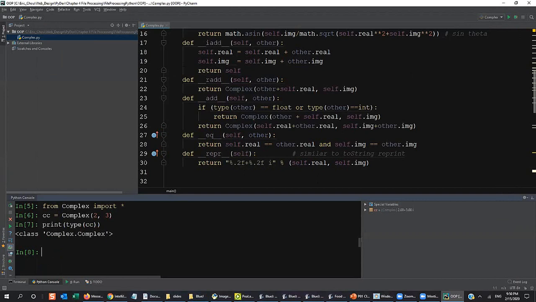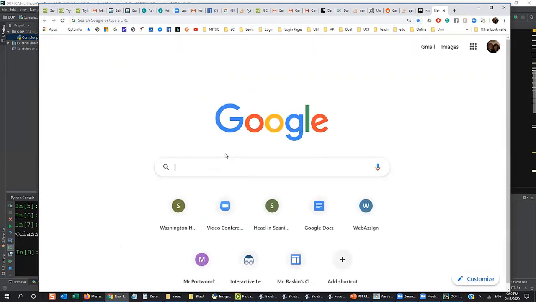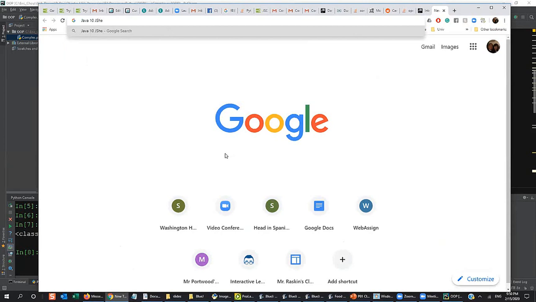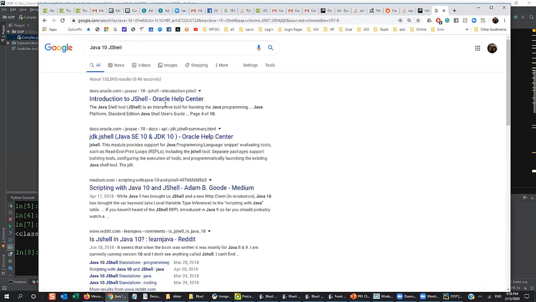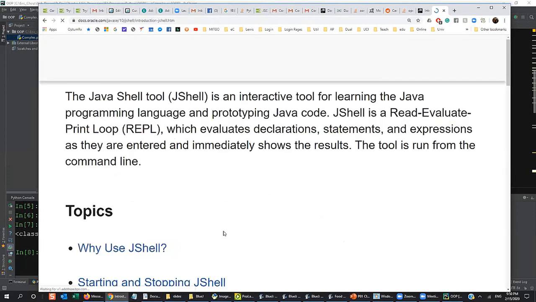And you will get the same interface, and you will be able to do Python, Java 10, 11. They also give you the Java shell, called JShell in Java 10. And JShell is the same as this Python console.